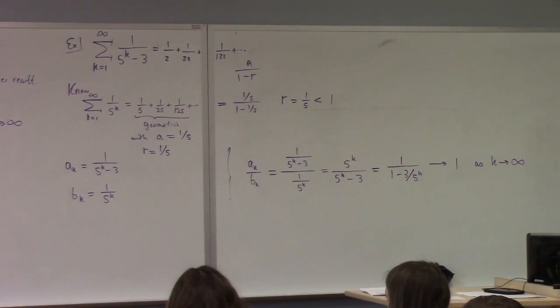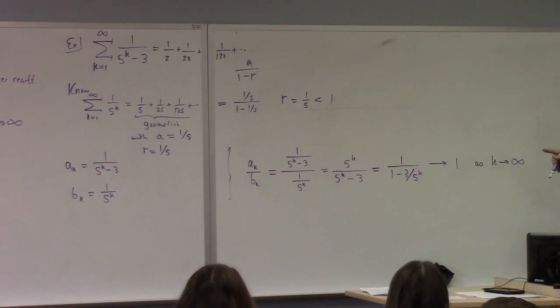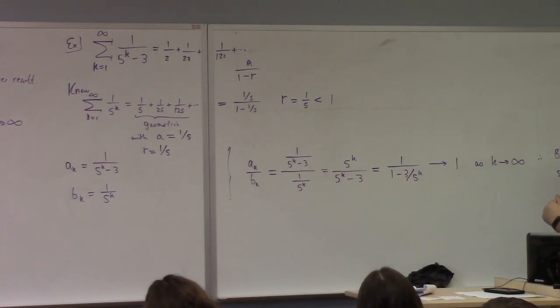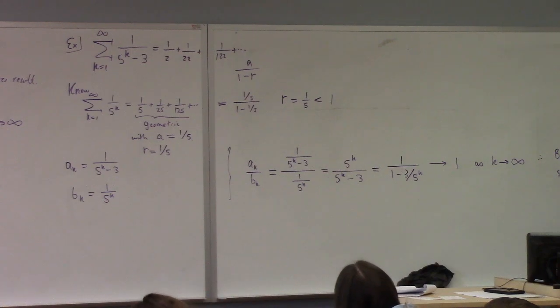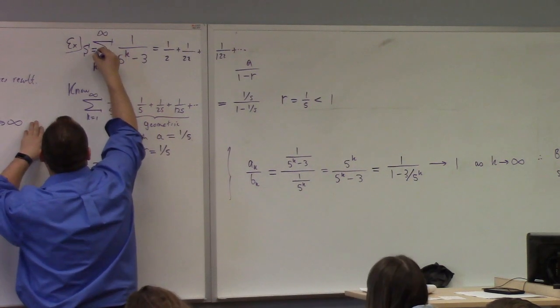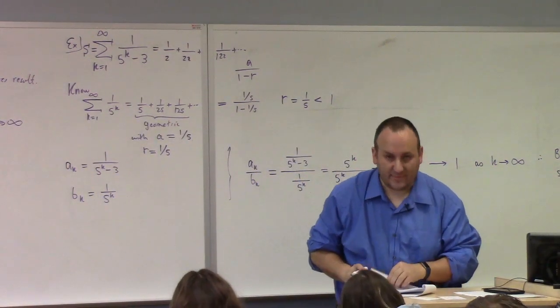Here, my intuition was, well, if k is large, it looks kind of like just 1 over 5 to the k, so maybe I should compare to that. As k goes to infinity, that goes to 1, which means, therefore, by limit comparison test, we find S converges since the sum k equals 1 to infinity of 1 over 5 to the k converges. I'll give this a label so that I don't have to write it out again. I'm calling this thing S. So that is limit comparison.